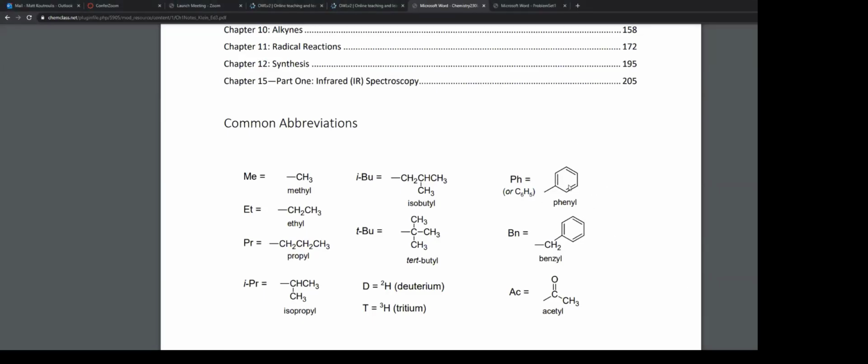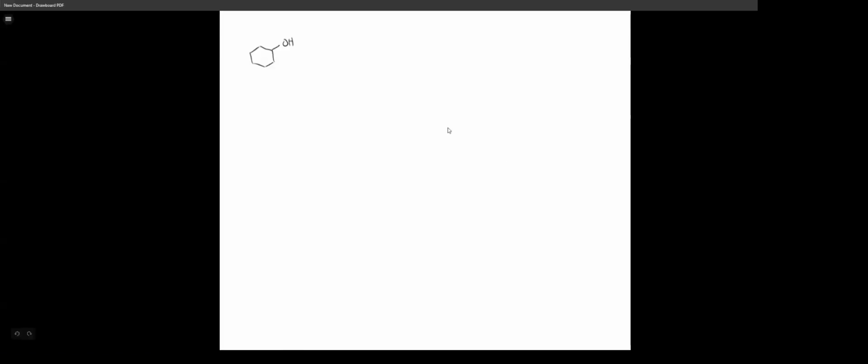Remember I said there were aromatics, the ones that have benzene rings on them? A benzene ring must have double, single, double, single, double, single. If it doesn't have that pattern, it is not a benzene ring, it is not aromatic. Vitally important. So this is not aromatic. This is just single bonds. Okay. So there's one.